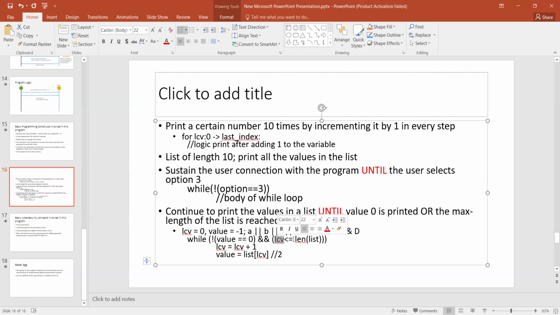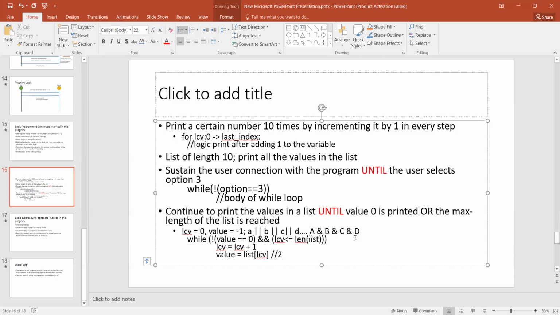And as a result of that, if you have even a single false value in a combination of logical conditions, which is combined using the logical AND operator, then the overall output of the condition is false, right? So that means true and false is false. This will only be true when all of the conditions combined using AND is true, right? And then it will stop the execution of the body. So it will not enter the while loop body anymore, and it will stop at that point of time, right? So that kind of ensures that in this particular scenario, we do not go out of bounds, right?